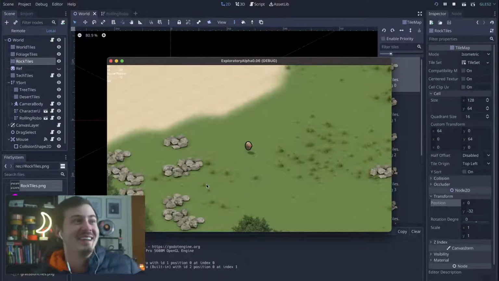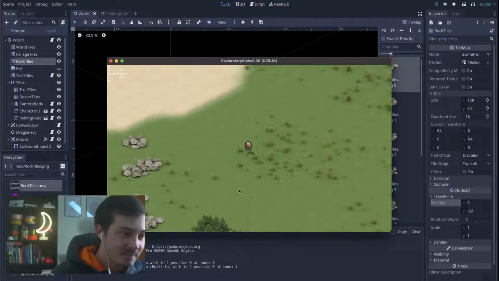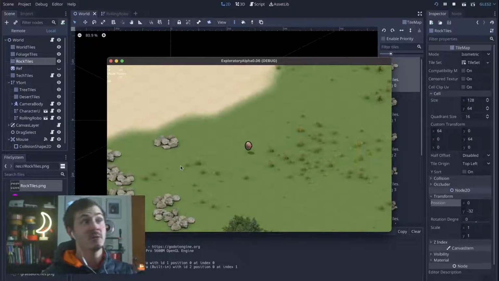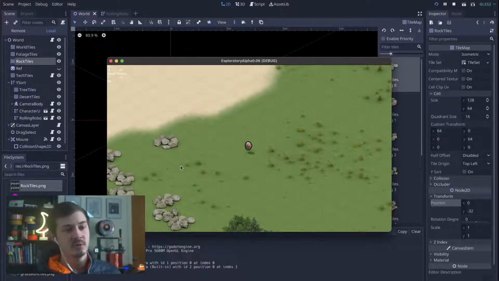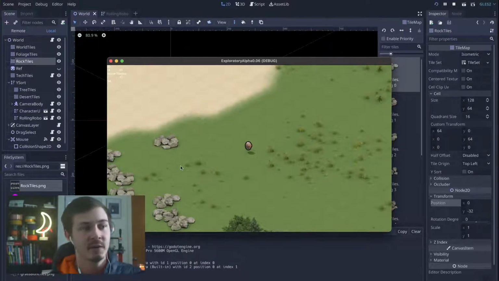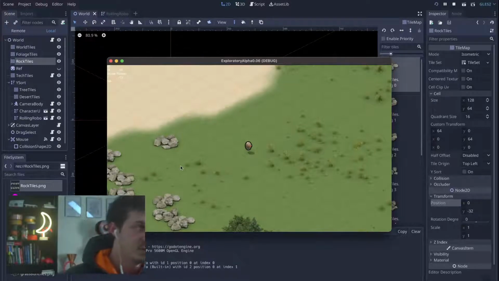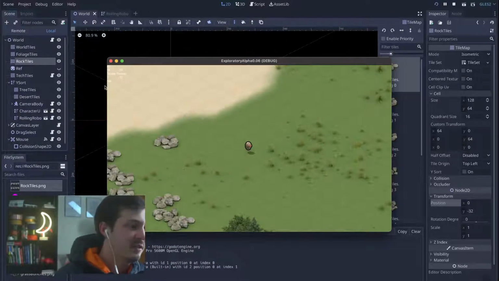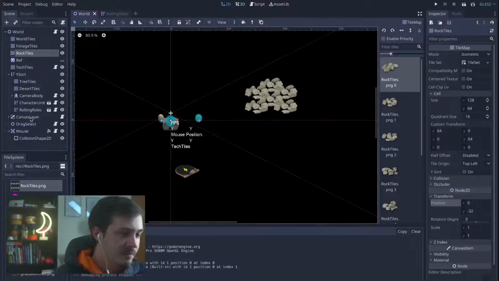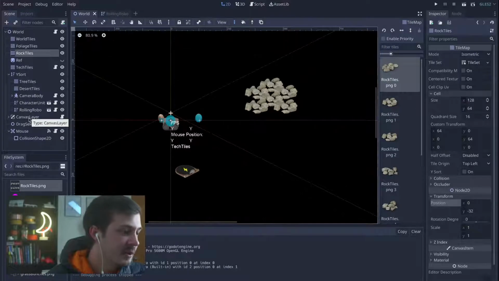Not really collecting the rocks yet, of course. But it wouldn't really be that hard to make it collect rocks, because all I need to do is add a variable, and every time I click on a rock, it just adds to the rock variable. Maybe I'll do that just for fun, just to see that work. It'll be fun just to be able to add inventory already, because why not?